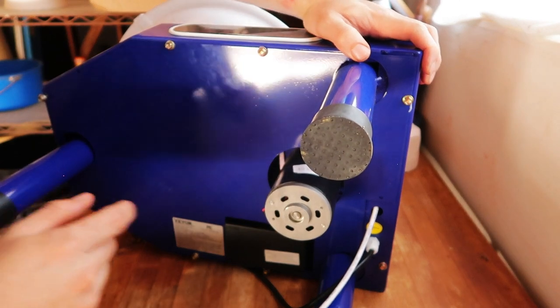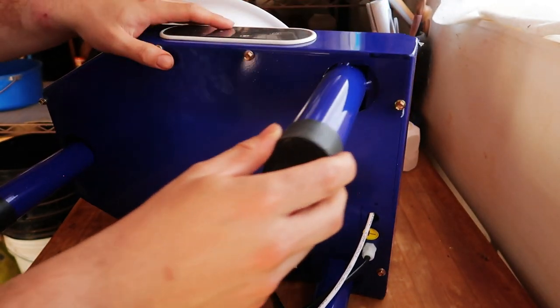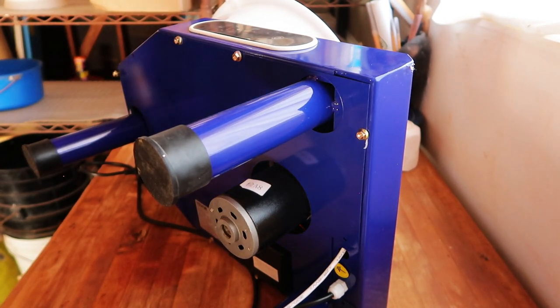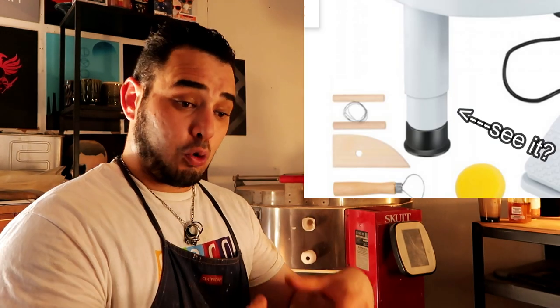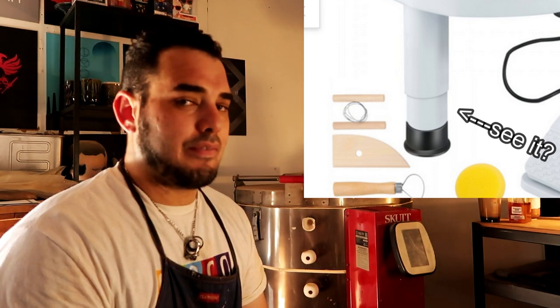Looking at the bottom of the feet, it does have rubber grips — you really want a good grip on whatever surface you're putting it on. A previous Vivore wheel review had extenders on it, which I didn't like at all. The wheel itself isn't big enough to sit on the ground for anyone but a child, and the leg extenders only went about five inches more, which didn't fix the problem — it raised the center of gravity, making it harder to center clay. So the fact that this one doesn't have those extenders is a plus for me.